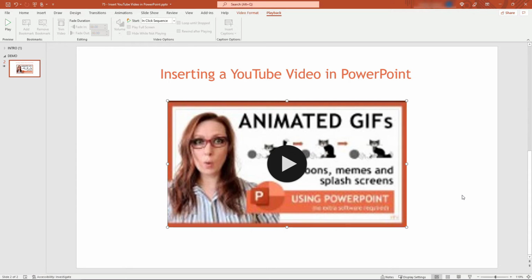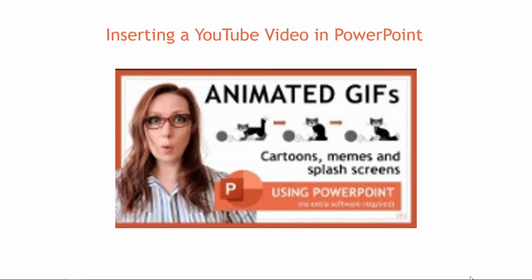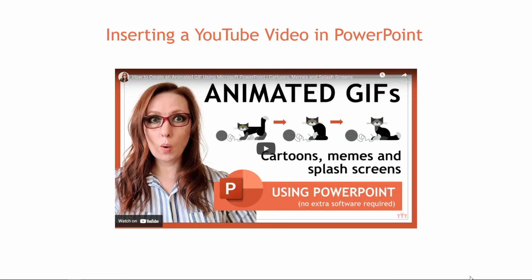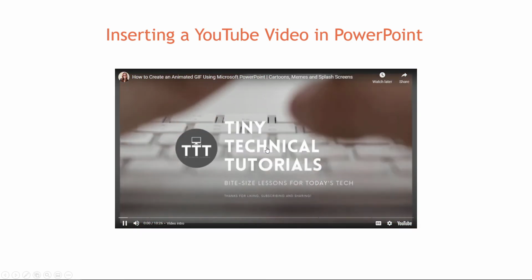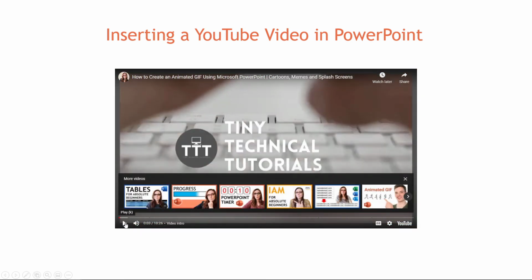You'll see it's a little bit blurry here in the preview on the slide, but when you go into slideshow mode, everything gets a lot crisper. Now you can click on play. I'll just pause that there, but you'll see the control bar down here on the bottom is the YouTube control bar as opposed to the one that you get for PowerPoint. You can also share the video, look at the playlists, and so on.